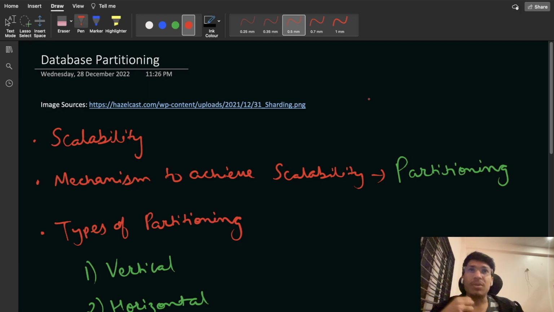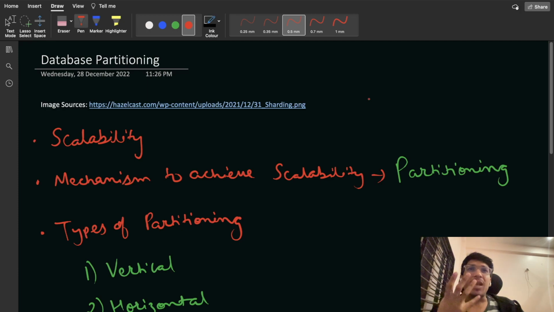Some sort of problems occur. To handle that, we use scalability techniques, where we add more servers so that our data reaches the users faster, so that our responses become faster.